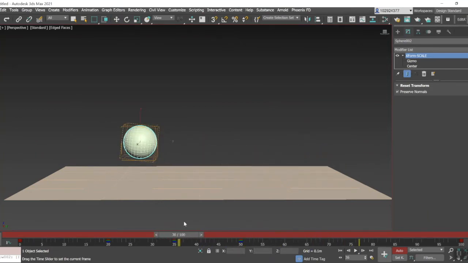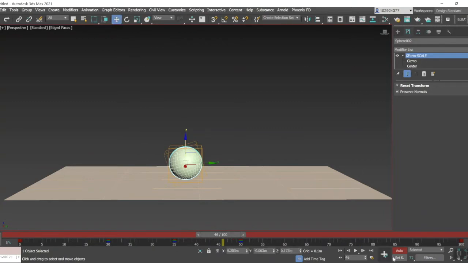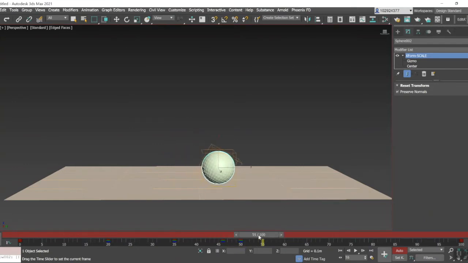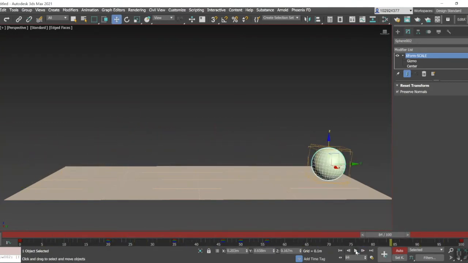If you wanted it to bounce twice, you could always play around with it. So it's all about playing around and what you're wanting. So you could go down here to say 45 where it just hits, set a key, 50, and it could go back up here if you wanted it to. But not as high because it's losing its motion and its speed. Set a key, so you could play that. And it's just about playing around with the annotations.